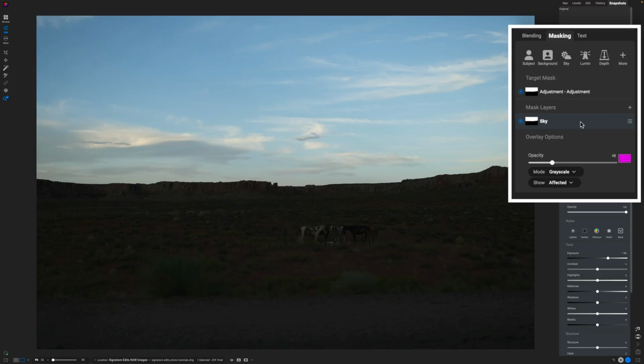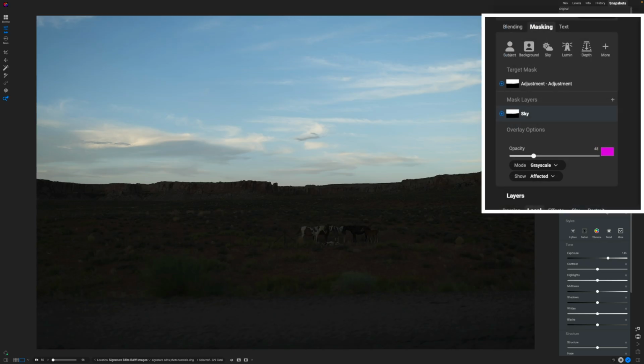Now, let's say I wanted to apply an exposure adjustment, the same adjustment, by the way, to the horses here. What I can do is click the plus icon and then hover over brush or any of these masking tools. I'm just going to use the brush for simplicity's sake today. You'll notice I have two options, add and subtract. With the later release of the 2026 version, I think it's 2026.1, we now get a little icon as well as a little bit more information. Because I'm working inside of local adjustments, add is going to be the default. If I were in effects, subtract would be the default, and I'll explain that when we jump over to the effects section. So I'm going to click add.